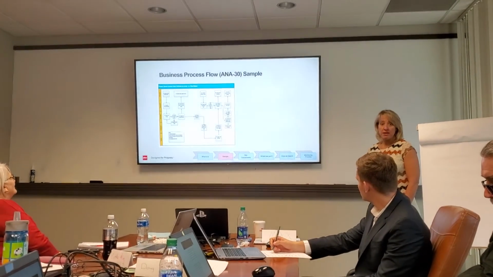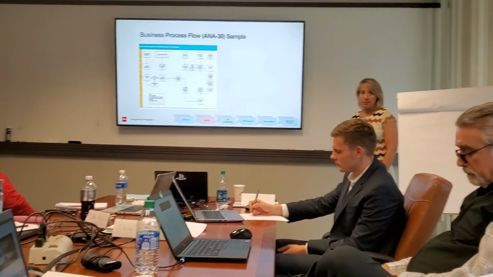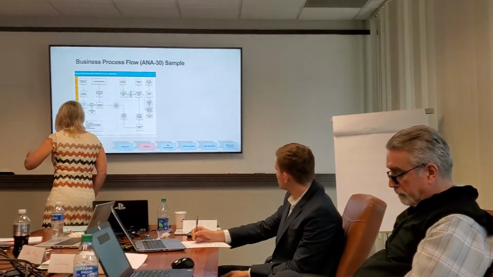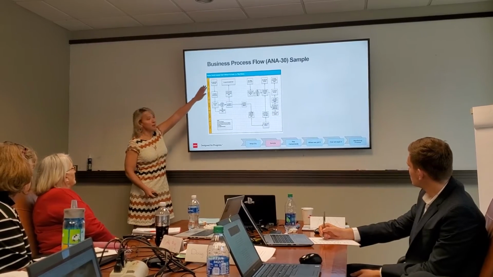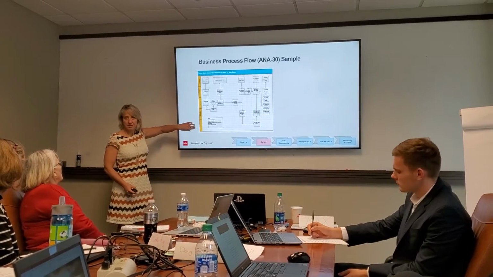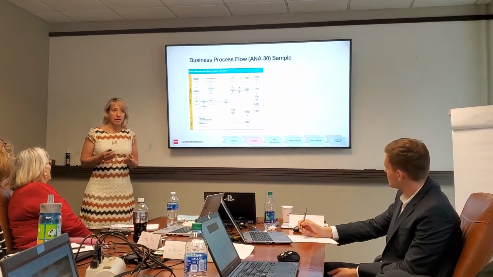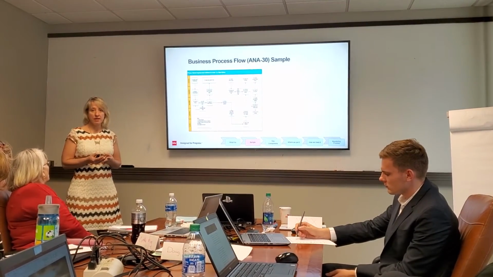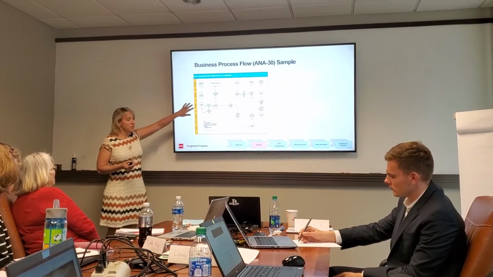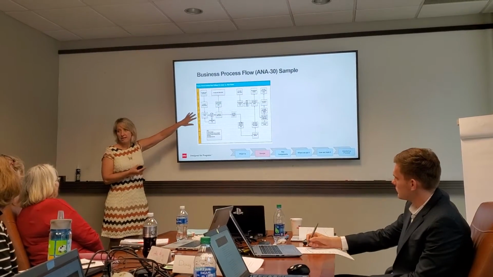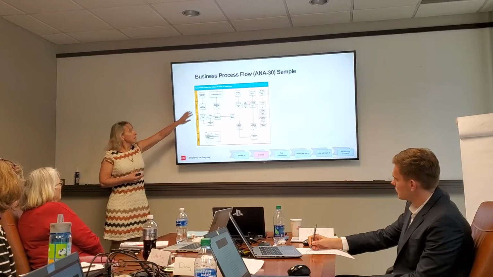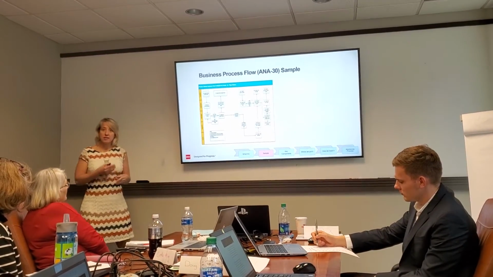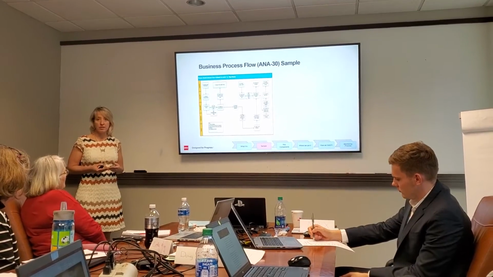So the business process flows have two parts. The first part I've shown on the screen here. If you look here, these are swim lanes. Swim lanes are either a person, an actor working with the system, or it's a system itself. So this middle swim lane here is M3. Or it's these two things here, which is the integration layer, and this will tell us how the integration works.